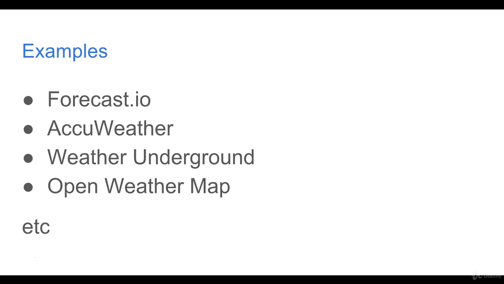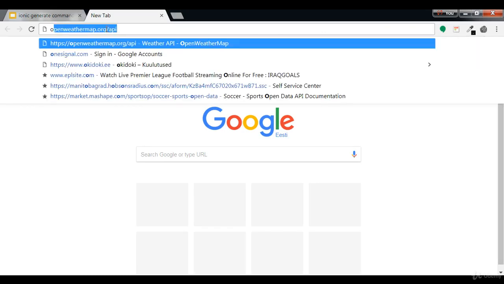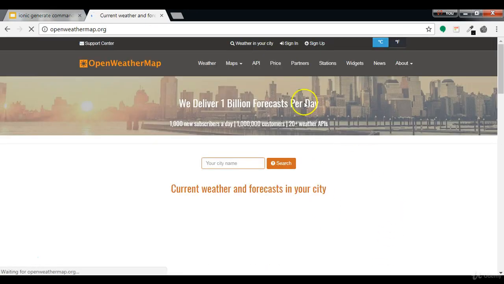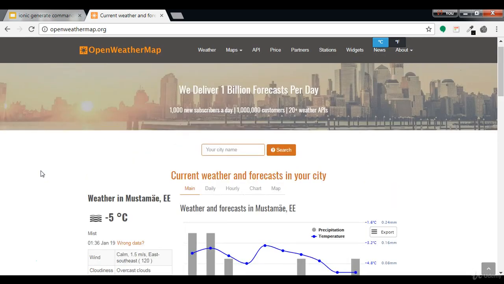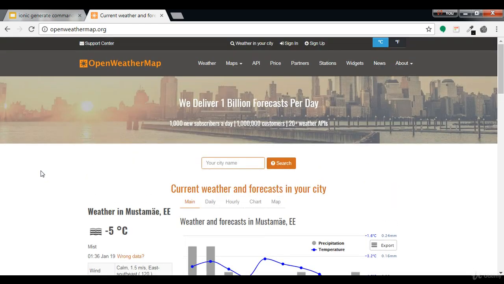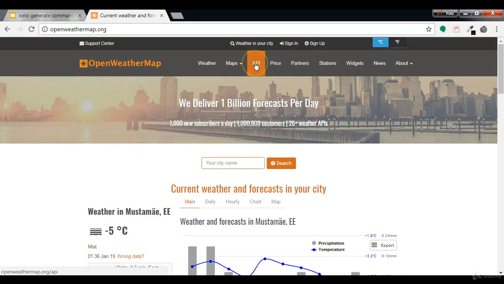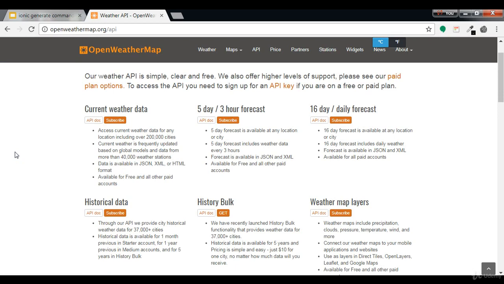Now, to see this Open Weather Map, let's open a new tab and visit openweathermap.org. So you visit openweathermap.org. Now, this is the page of the Open Weather Map API to be used in the course. Now, as I said previously, we can get current weather data. We can also get weather forecast data, historical weather data as well. Now, to see the API, let's click on this first. Then we can see the different weather information we can get.